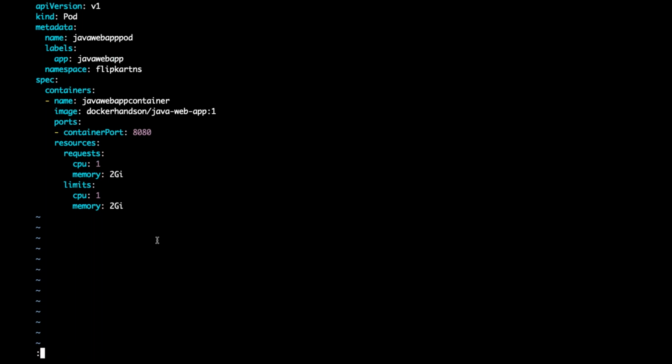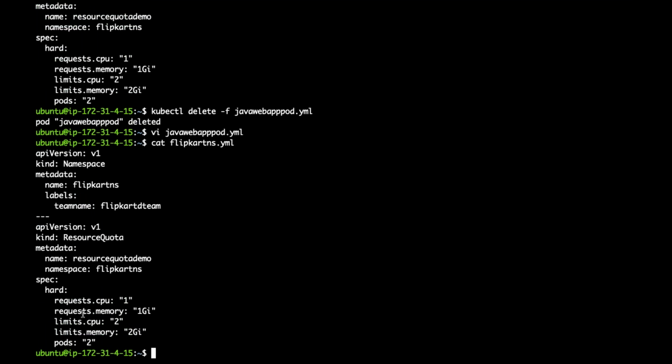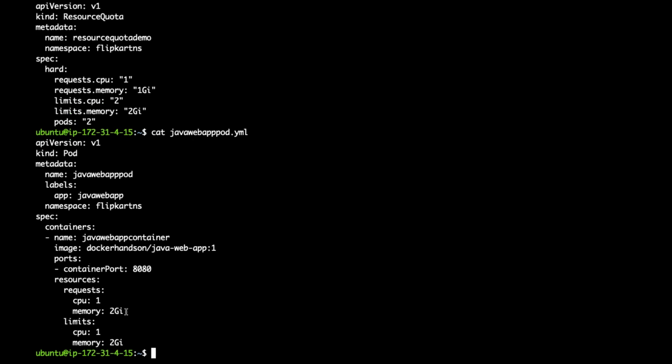But in my manifest resource quota, what I have given, guys, for request maximum? 1 GB. But I am requesting how much for this container? 2 GB. Now, let's see what will happen.